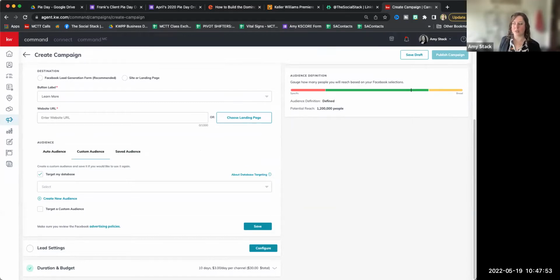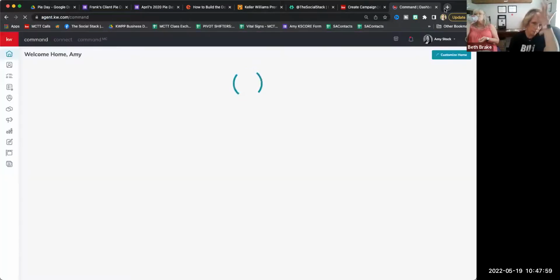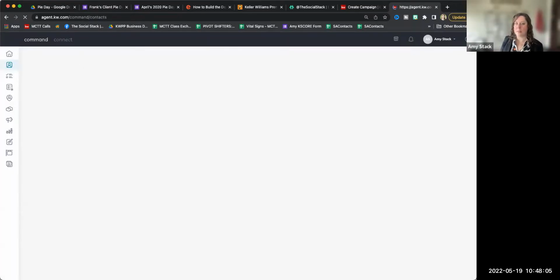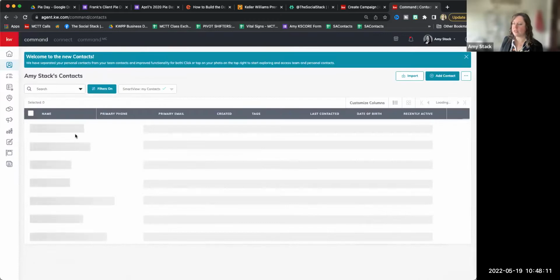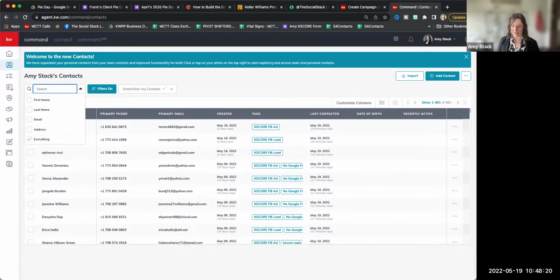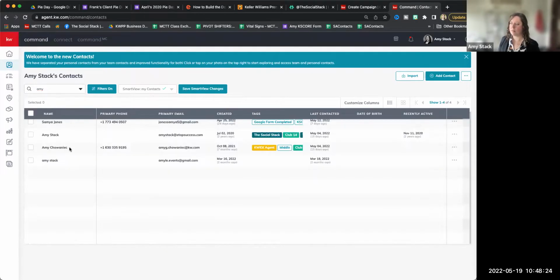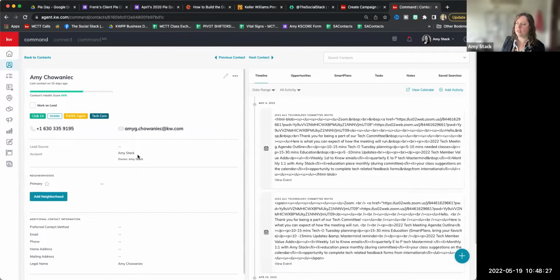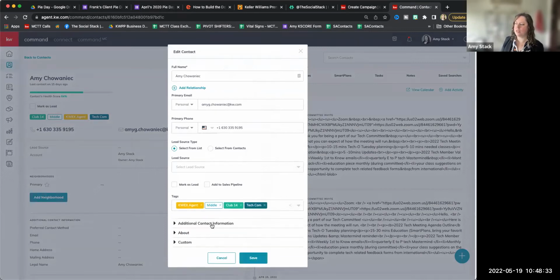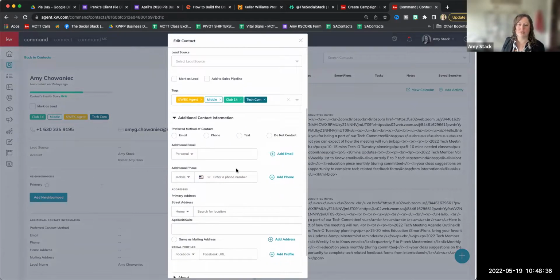What is extremely helpful is, let me open a new tab here. In their contact card, did you guys know you can have more than one email address? When you're in a contact, you can have more than one email, more than one phone number, right? There's multiple things in there. We'll use Amy Chwaniak. She's got her business email in there, but when I click this edit button, I can hit add more information, additional contact info, and I can add more information down here.